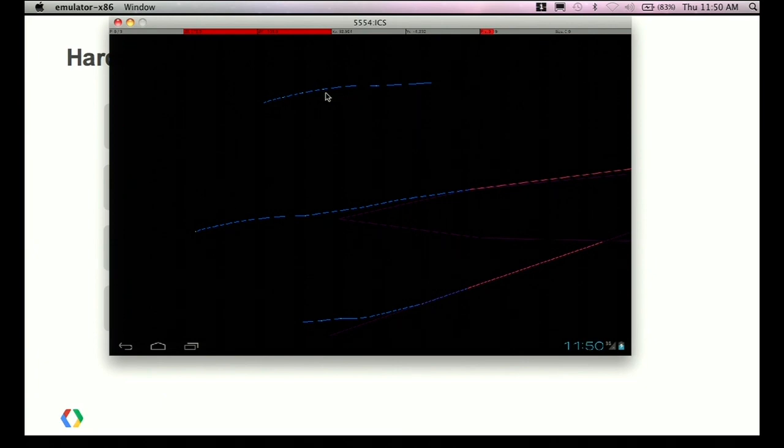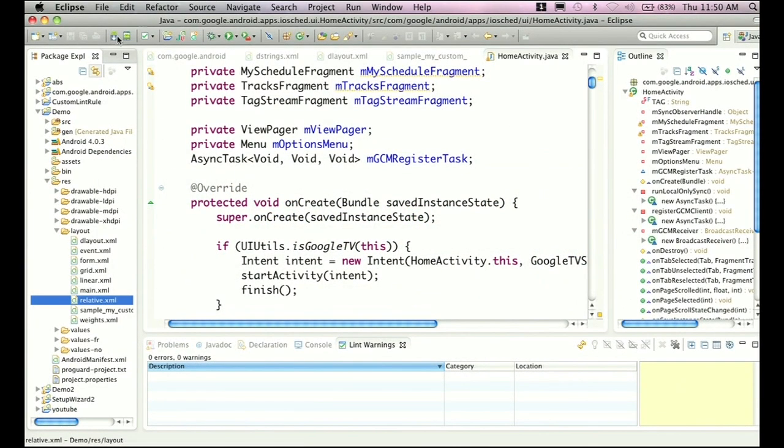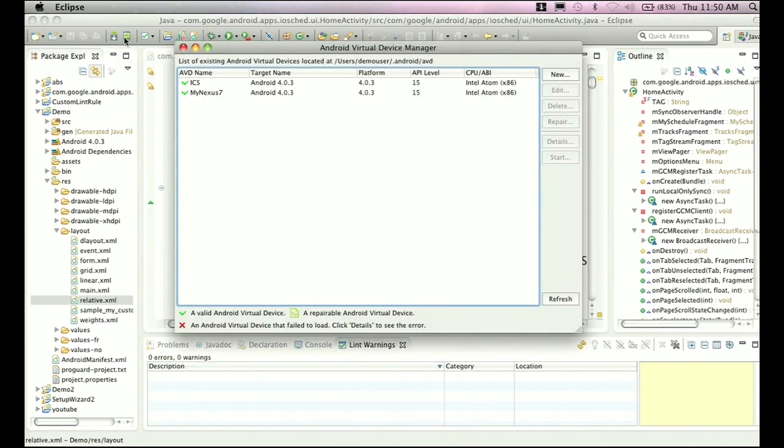We really want you to be able to try your application on the emulator no matter what type of hardware your application is using. And so we're going to work to improve even more the hardware support. So that means that we want you to be able to create emulators to really emulate any kind of devices. And to help with that, I'm going to show you something that we just started working on.